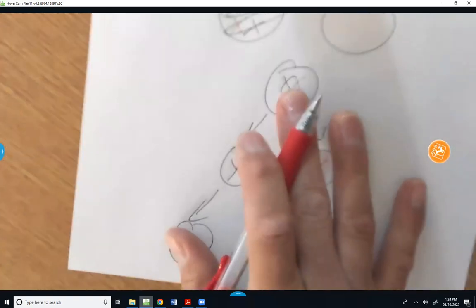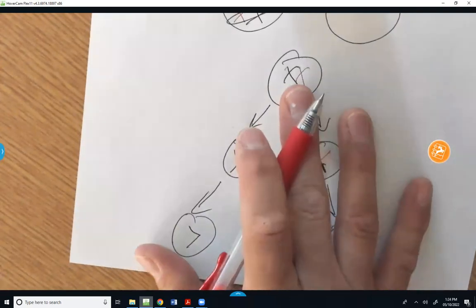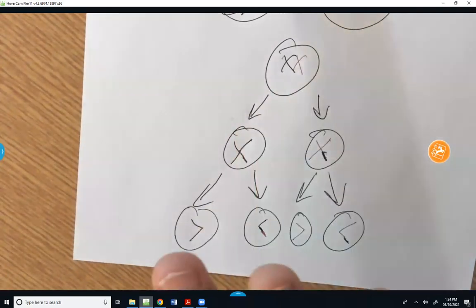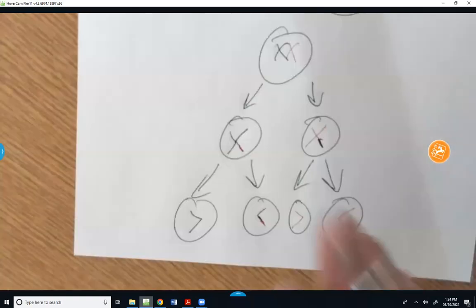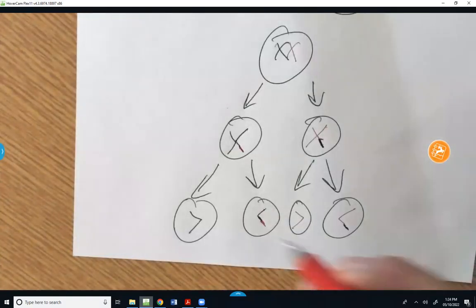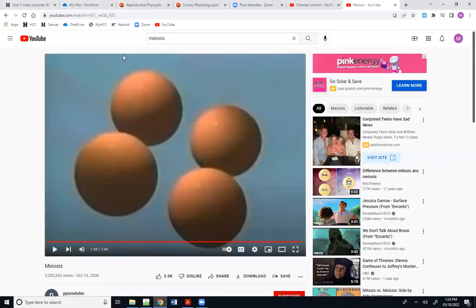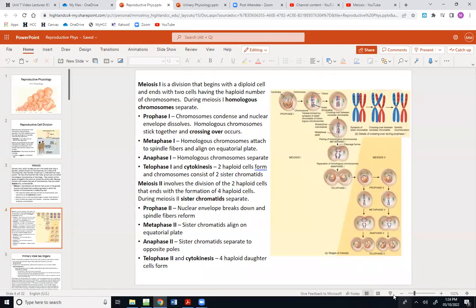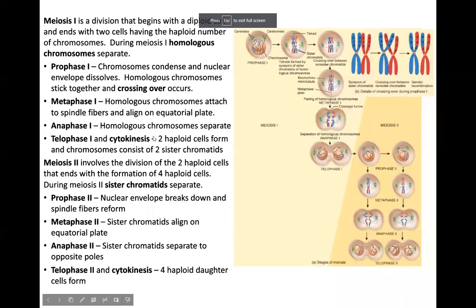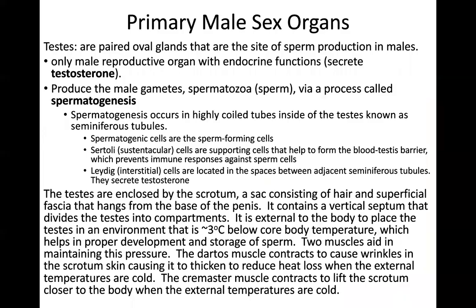Keep in mind, you've got 23 pairs and they can cross over, they can line up uniquely, so we can end up with a whole bunch of different variability at the end, which is great. You want genetic variability. Like I said, this is not biology, it's not genetics, so I'm not going to get into any more detail than that. But that's a benefit of reproductive cell division. If you're talking about bacteria, they don't reproduce sexually, they do asexually, and they don't have that increased genetic variability like we do.